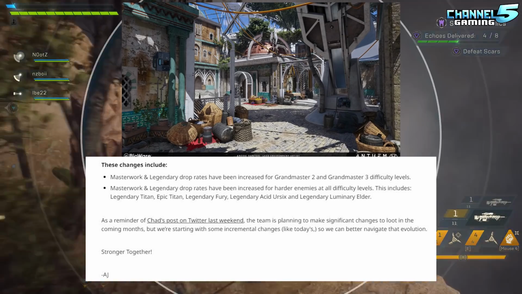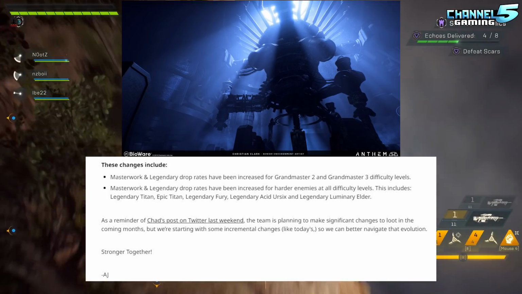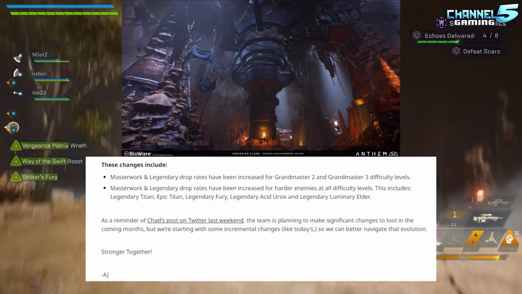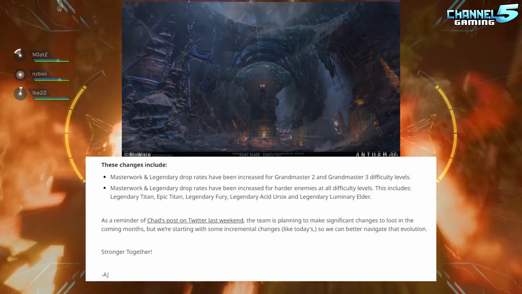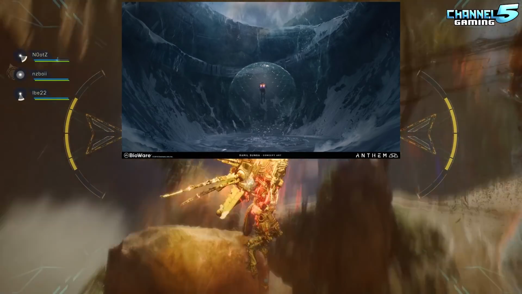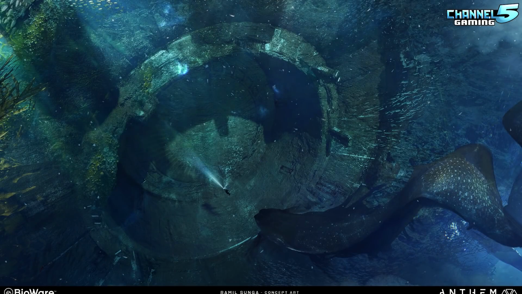There you go. "As a reminder of Chad's post on Twitter last weekend, the team is planning to make significant changes to the loot in the coming months, but we started with some incremental changes like today's so we can better navigate the evolution. Stronger together, AJ." Boom. That is wonderful news, everybody. Sounds like the cries have been heard, and Bioware is in fact listening, and they acted on this pretty quickly. So there you guys go. Jump into the game and enjoy some increased loot.